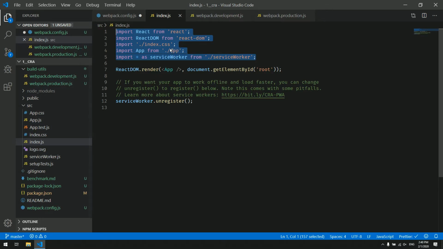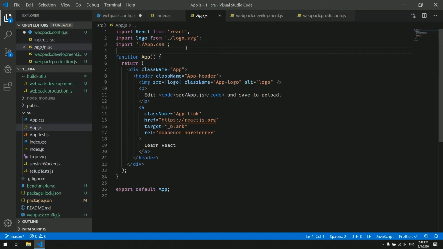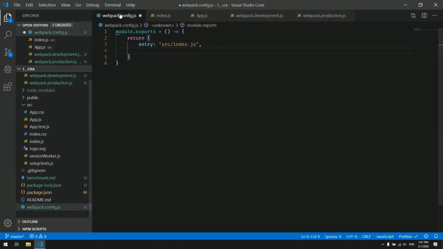And if we look in this app.js file, you can see the same. We're importing node modules. We're importing an SVG this time, and also some CSS. So Webpack allows us to import pretty much any type of file from a JavaScript file, right? We can import CSS, SVGs, JavaScript, whatever. But we have to configure it in such a way so it knows how to handle these files. It doesn't know how to handle them by default. And this is where loaders come in.